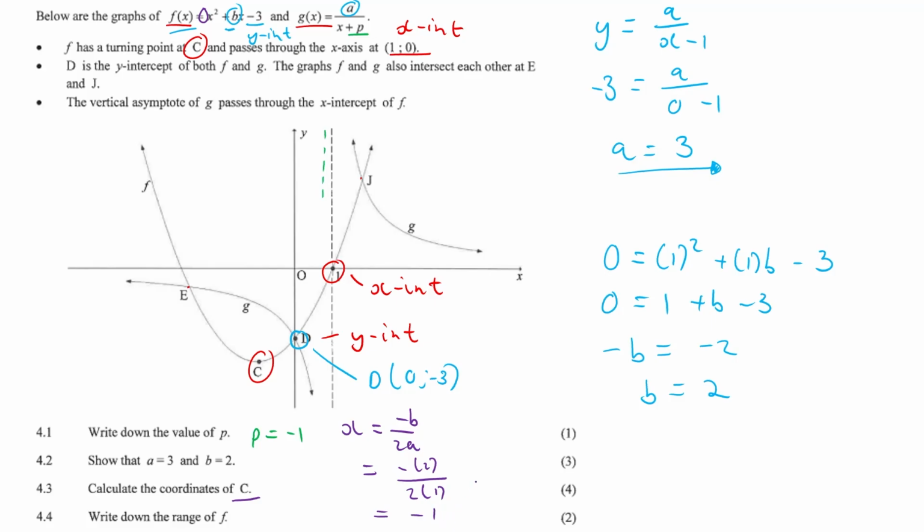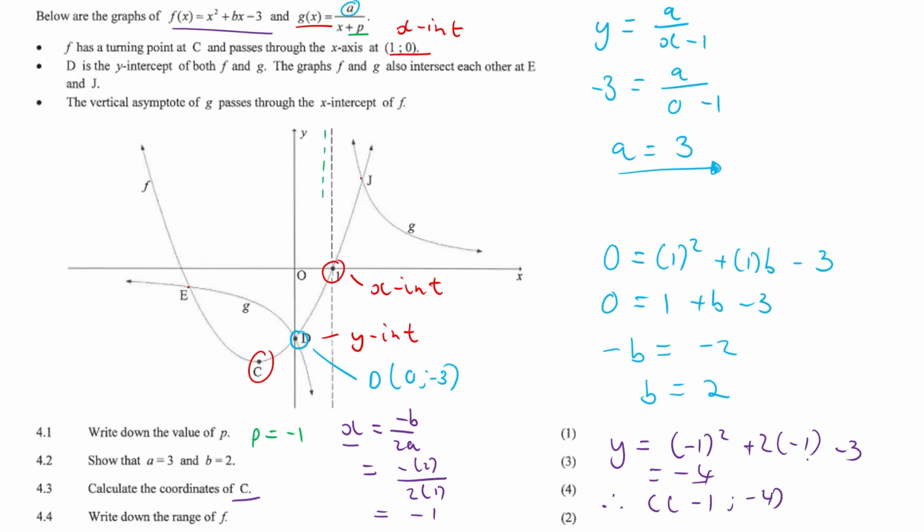And we sub negative 1 back into f of x. Subbing our negative 1 in there. It'll look something like this. So y equals, just wanted to clear that up. Y equals, open a bracket, minus 1 squared plus the 2 that we just calculated, minus 1 minus the 3. Okay, so we're just subbing it in here. And we get an answer of negative 4. Therefore, c has the coordinates of the negative 1 here and the negative 4 there. That's the x value, that's the y value, and that is what the answer looks like. Okay, so that was 4.3.